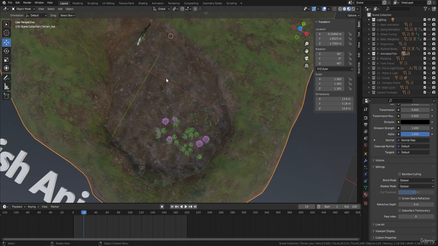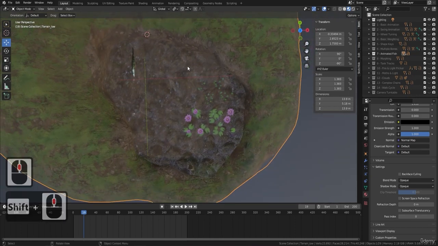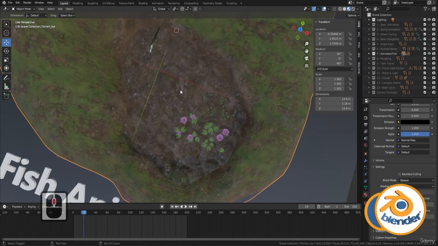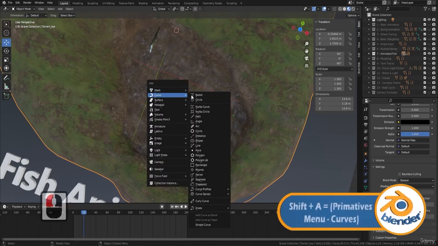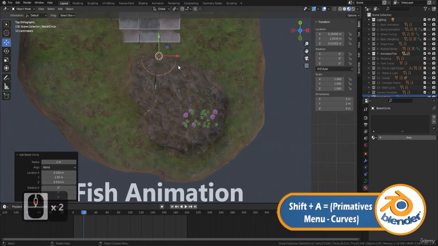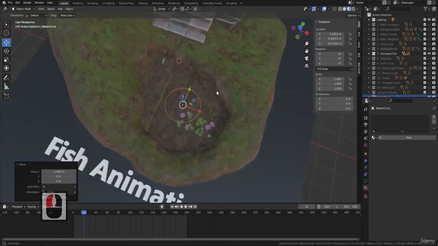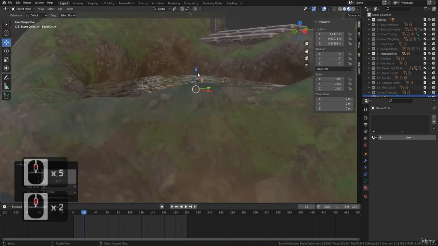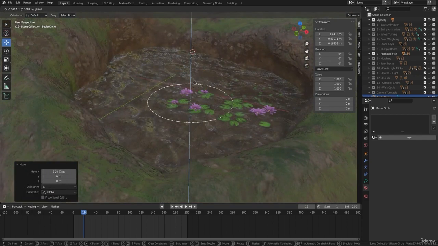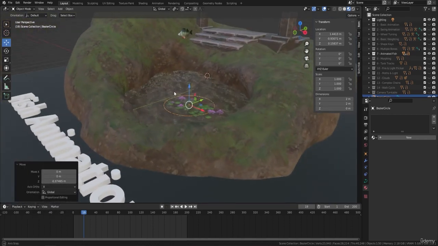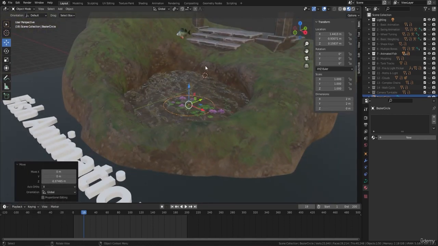So let's get started. The first thing I'm going to do is bring in a curve and set that up for me. Let's press Shift A and we'll come down and bring in a circle. Then I'm going to press 7, go over the top, and first of all position my circle exactly where I want it. It needs to be under the water, of course, around about there. We can move this up and down once we've got our fish in there, but I think something like that depth is about right.